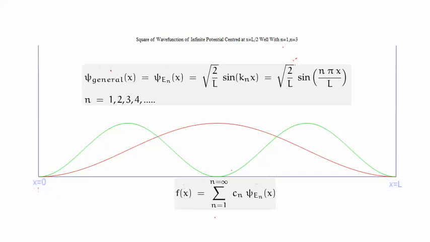Now, it happens that the Hamiltonian energy operator, for physical reasons, must be Hermitian. And this basically means that the eigenstates of the Hamiltonian have a mathematical property of being complete. Remember, with 3D space, also known as Euclidean space, we have the unit vectors i hat, j hat and k hat, and we use those in linear combinations to describe any other vector or state in our Euclidean space. That basically means that those three vectors are complete. Well, eigenstates of the Hamiltonian operator are also complete. We can take linear combinations of those to describe other wave functions for particles living in our infinite potential well. And that's given by the expression in the bottom center of your screen. So we say that the wave functions, the eigenstates of the Hamiltonian operator, are complete.